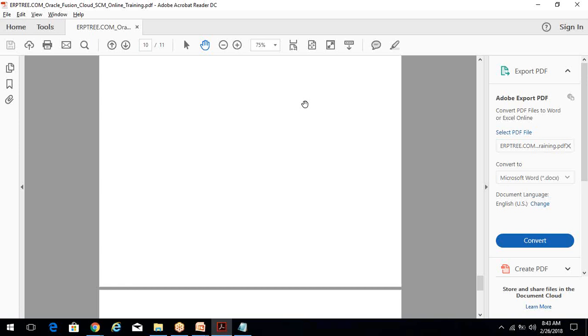Because you're covering mostly ERP, SCM, and Fusion SCM. All are having the same setups, right? The same navigation and those things. How will it differ, and are you going to cover any steps on how we can do an implementation?